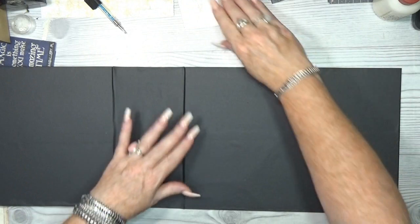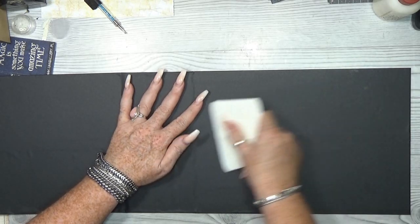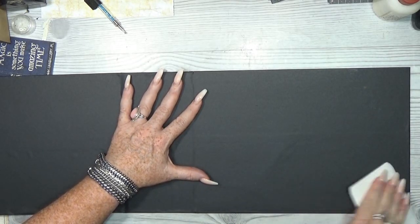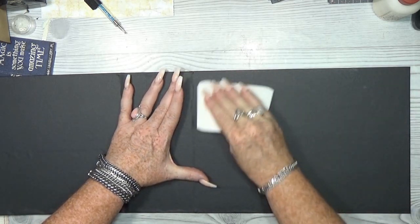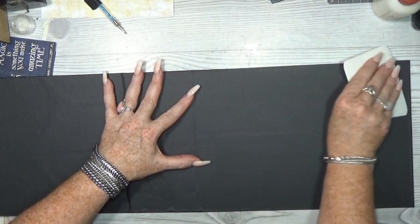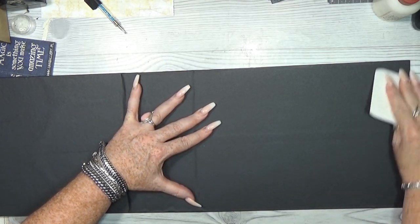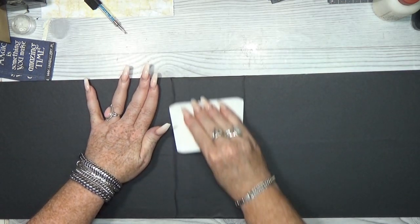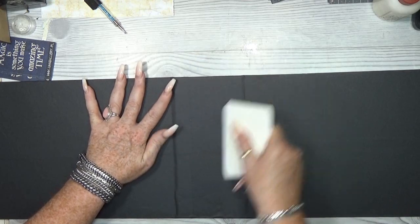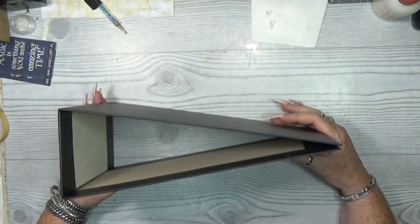Now I'm going to turn this around, and I'm going to make sure that my contact paper will nicely straight attach to my chipboard on the back too. Make sure all the bubbles are gone. Here we go. Yep, that's that. Wow, this is gonna be big. Alright, cool, big. We love big.